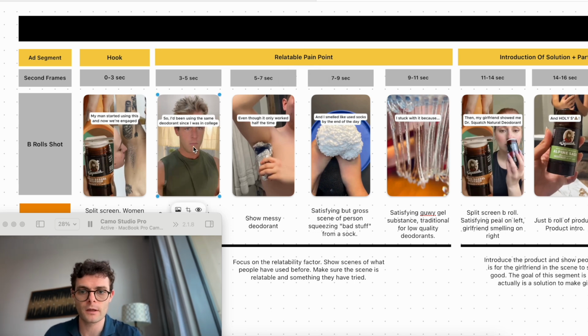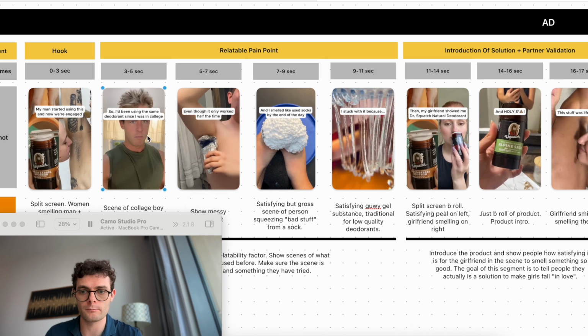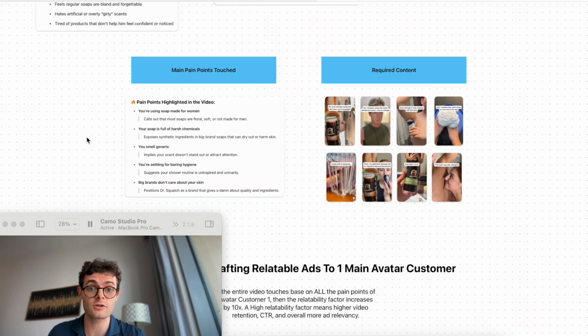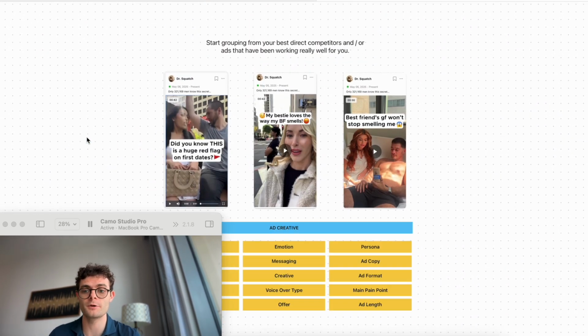And so once again, this is also a great way, by putting B-rolls to a specific frame of seconds, so that we understand how long is that B-roll, what is that B-roll, and what is the script behind the B-roll, what is the ad segment within that B-roll. We understand everything about the ad. This is such an important aspect, and it is very scientific, but we want to be very scientific here because these ads are working in the first place because they're spot on. Every second counts, right?